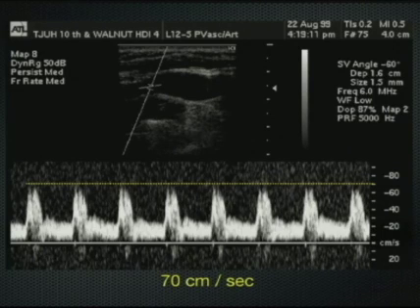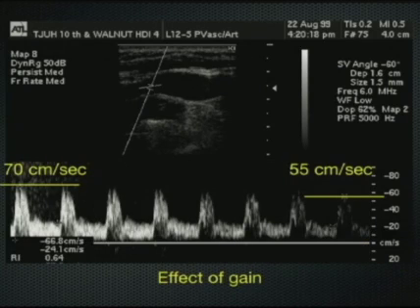Well, the reason that we see these three different estimates of velocity is because we've used different settings for the Doppler gain. And in fact, if you look at this slide, you can see that beginning on the left, as we gradually decrease the Doppler gain, the peak systolic velocity decreases. It becomes very important, therefore, to use a standardized method for setting the Doppler gain when velocity measurements are being performed. This is particularly important when serial measurements are being made, for example, in the carotid artery to evaluate for disease progression.